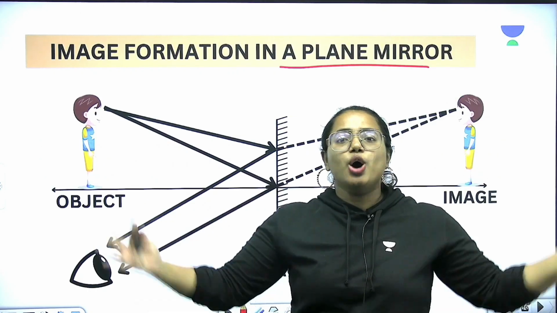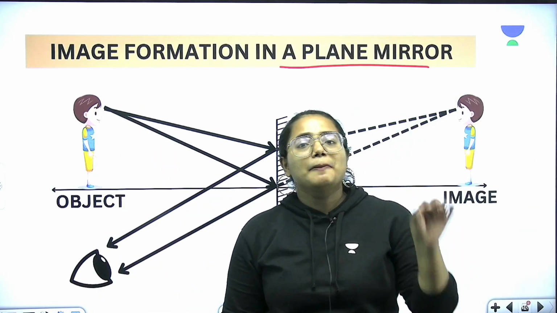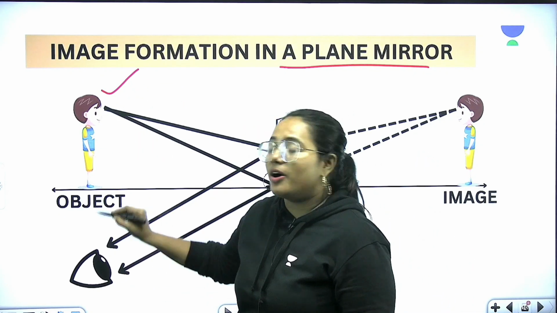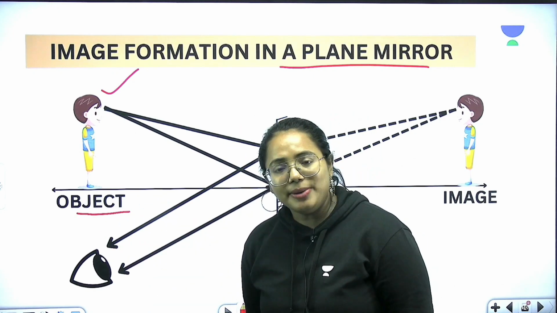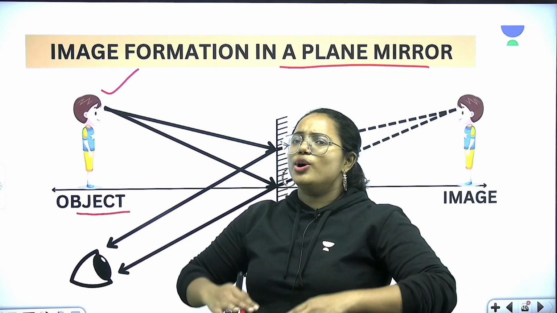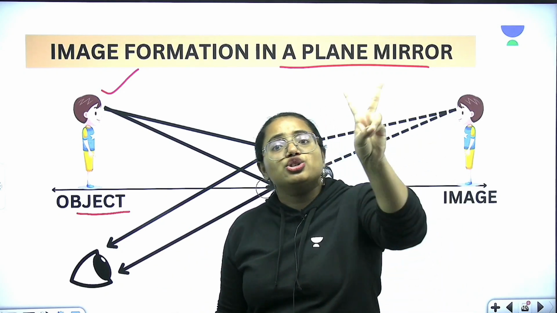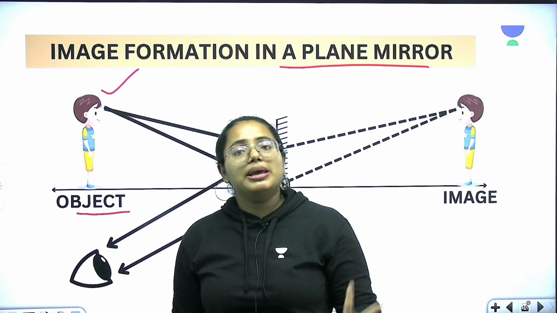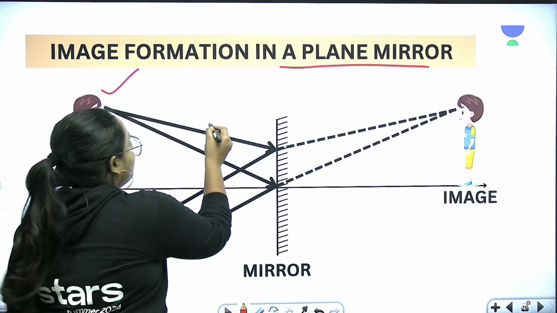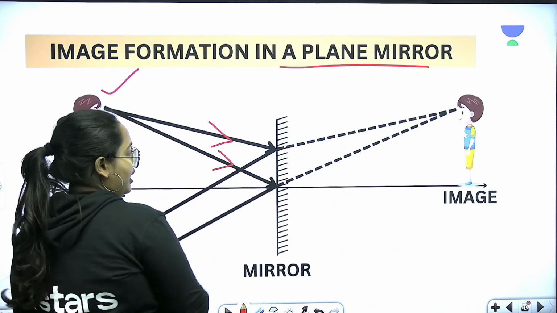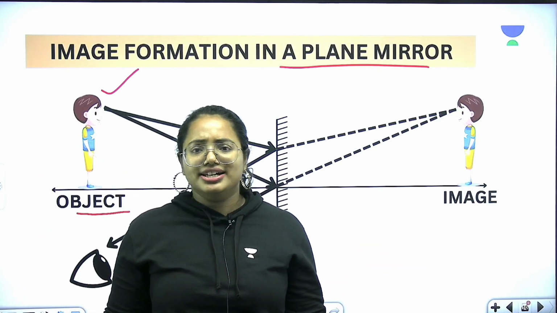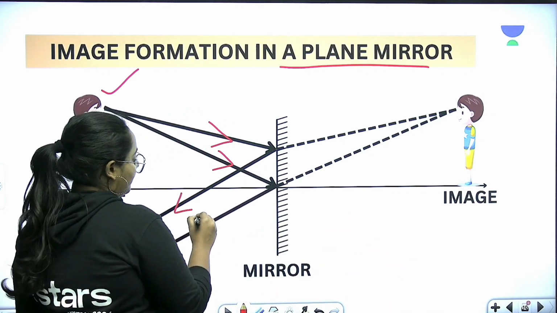Yes. So now we are going to talk about image formation in a plane mirror. So for that I have to consider an object. Look at it. This boy is our object. Now I need to get the image of the object. If you want to create an image, a minimum of 2 rays must be considered. Minimum of 2 light rays must be considered to get an image. So let's take the first ray and the second ray. Once they hit the mirror, they get reflected, right? Yes. So you can see that this is the way they get reflected.